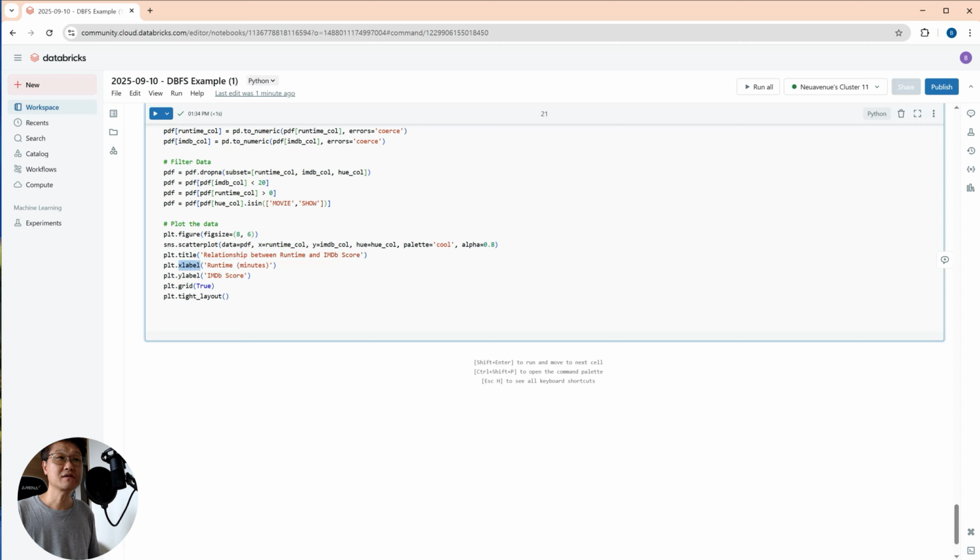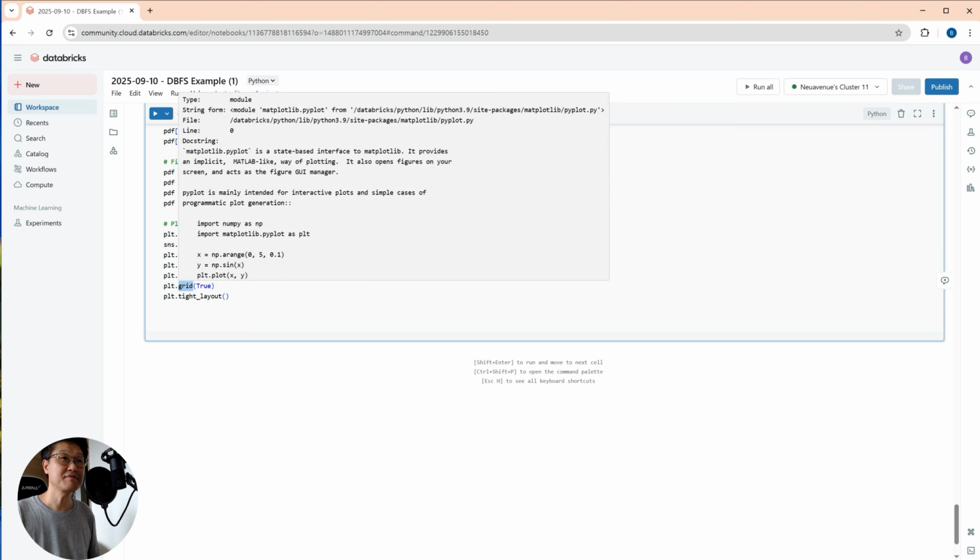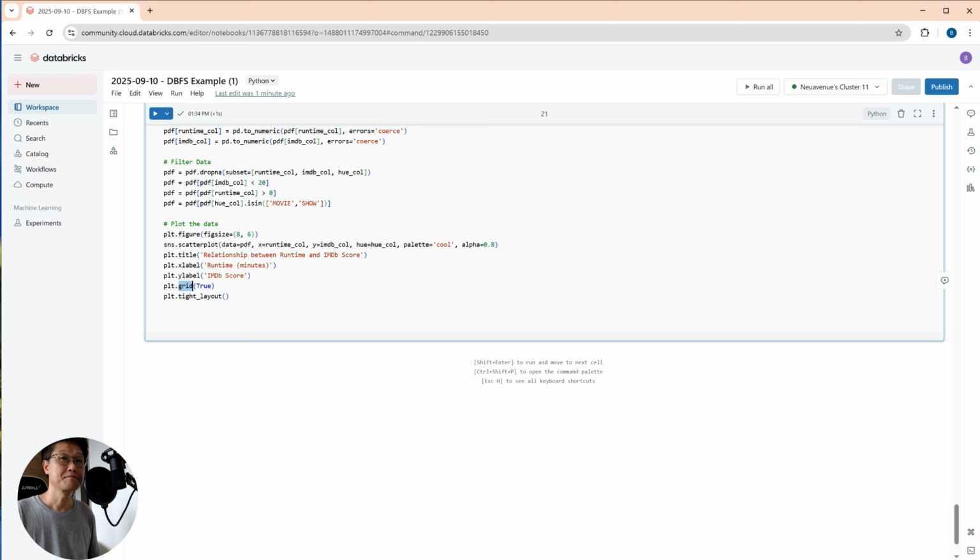And with xlabel and ylabel we label the X and Y axes. After using the xlabel, ylabel and title, it's time to add grid lines for better readability, and tight layout to adjust the plot layout to prevent overlap.